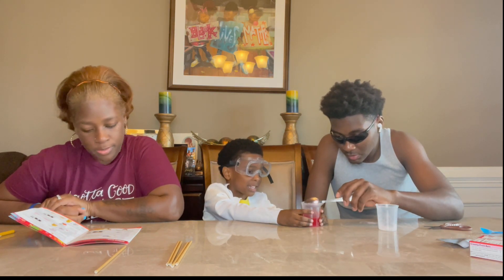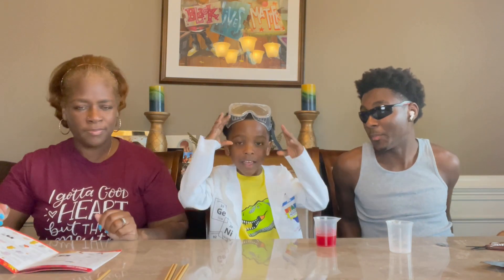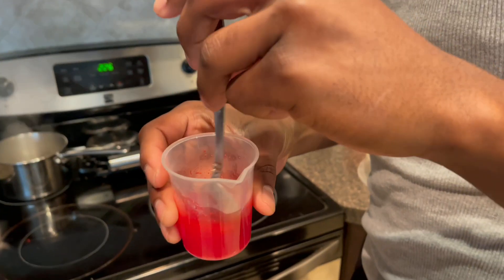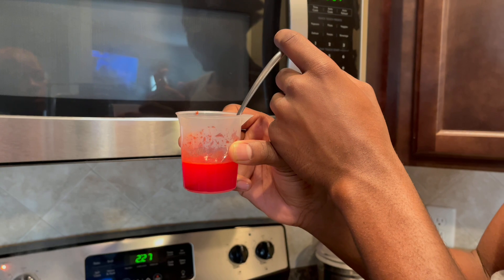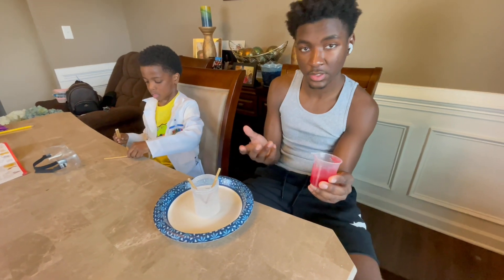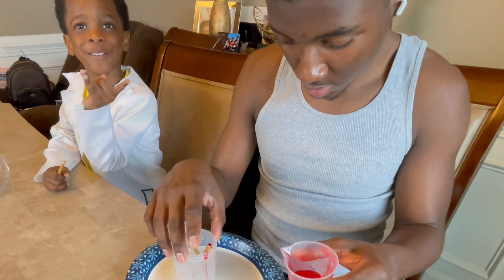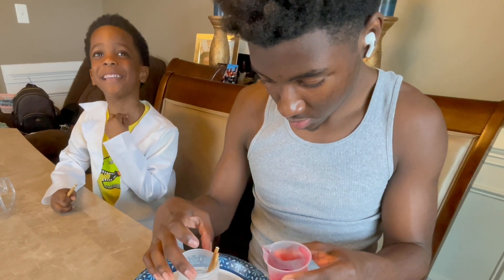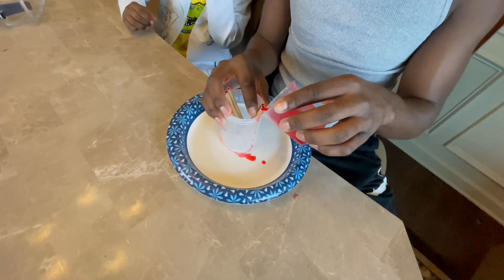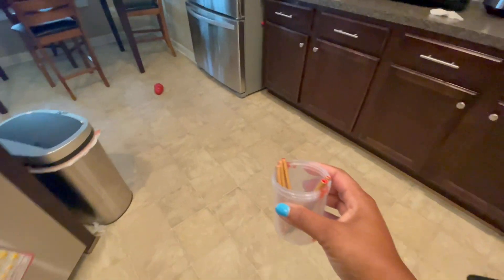Microwave for five to ten second bursts, and stir well after each burst. There's the steam — okay, stir it up. Alright, we're going to pour this inside the straw and have it sit in the refrigerator for one to two hours. I have a steady hand. It looks like juice — that's why I want to drink it! We've got to put it in the fridge.